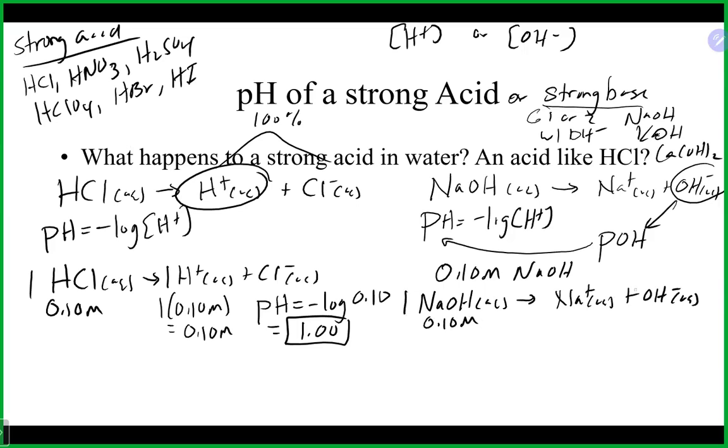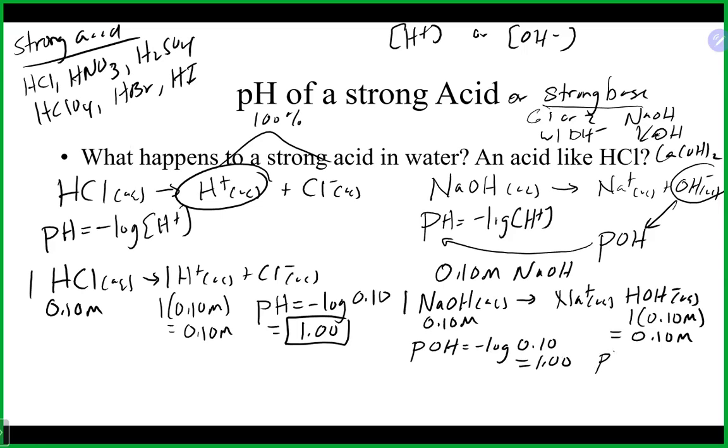It's also, in this case, a 1-to-1 relationship between them, which means that the hydroxide concentration would be 0.1 molar as well. But the important part is to remember that that is not the H plus concentration, but the hydroxide concentration. So what that allows you to do is calculate the pOH. It's going to be minus the log of 0.1 molar. That's going to give you a pOH of 1, not a pH of 1.